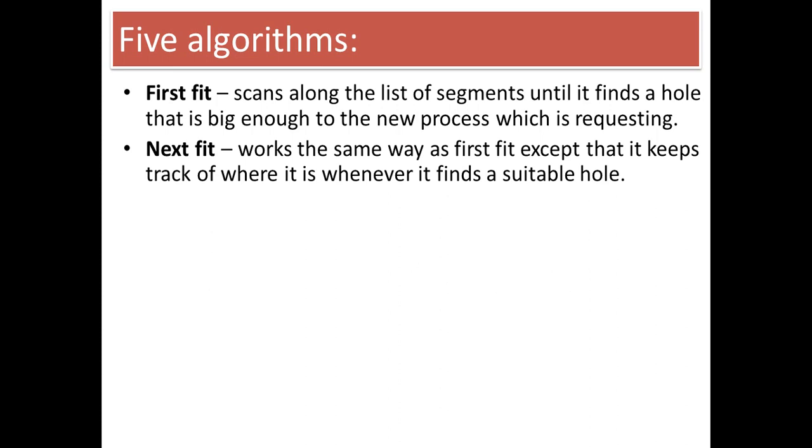The other is next fit. It is the same as first fit. The only difference is that when the last search finds a hole that matches the requested process, it allots that hole to the process. Then next time the searching starts from that point onward, not from the start. The search starts from where it left off, keeping track of where it found a suitable hole for the last process. That is the difference; otherwise it works the same way.